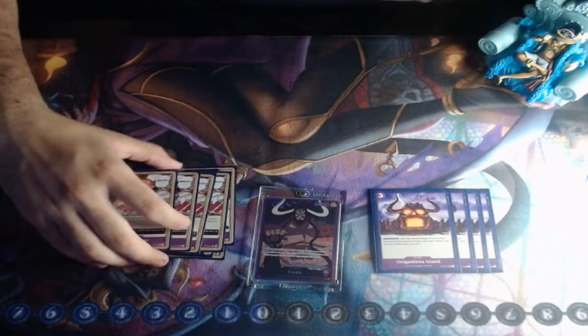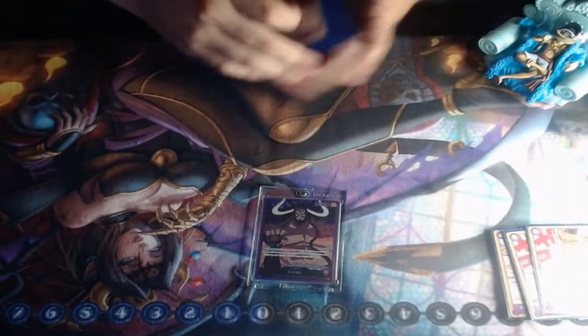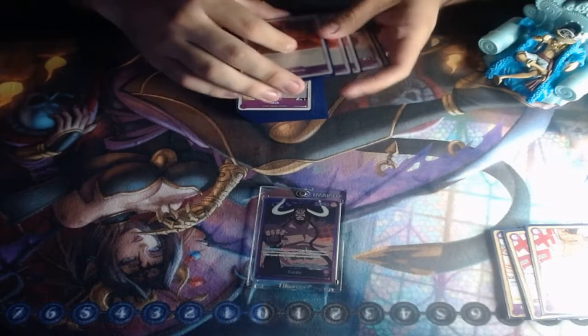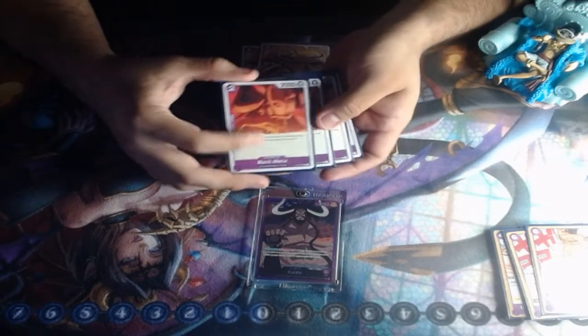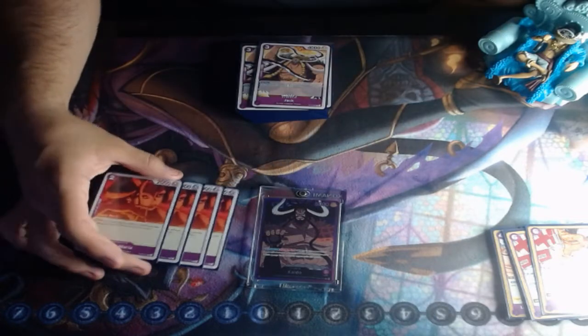Let's go ahead and go over to the character lineup. Playing the standard build. 4 Black Maria, the blocker. Cheap, it's really good to have 4 of.